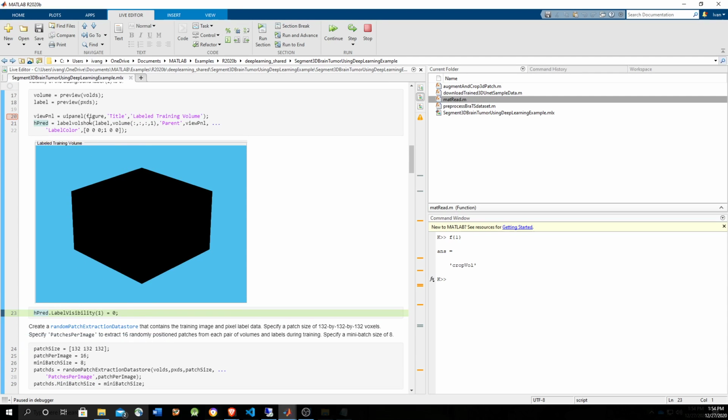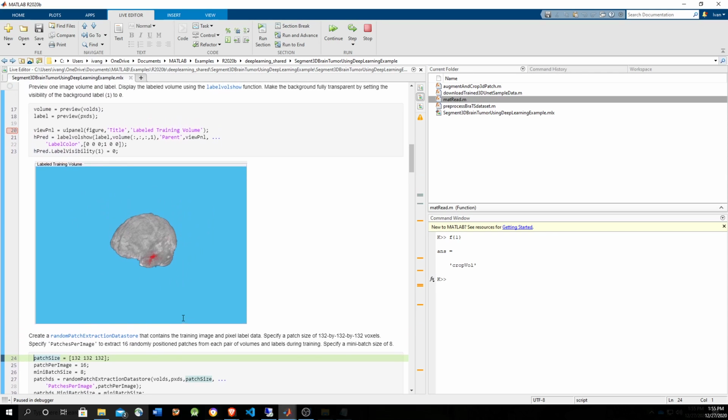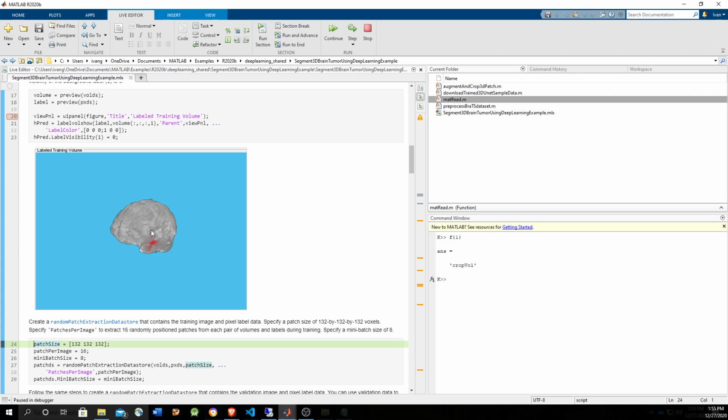So this is black and red, but notice that the background is covering everything. So the tumor is just a small part, and the rest is background. It's non-tumor. By default, when you use label show, both labels are going to be displayed, but we don't want to display the background because everything is hidden. So the background is 1 and the tumor is 2. So we're going to hide it by setting this property of label volume show to 0. And now we can see the tumor in here placed together with the brain image.